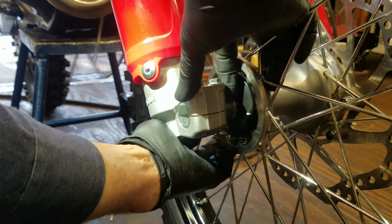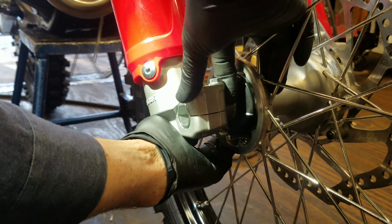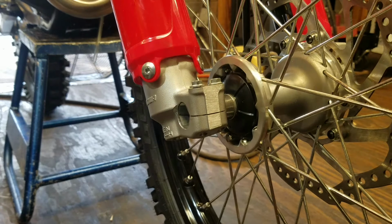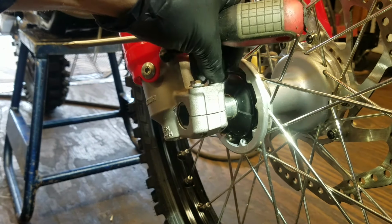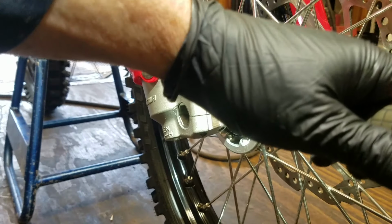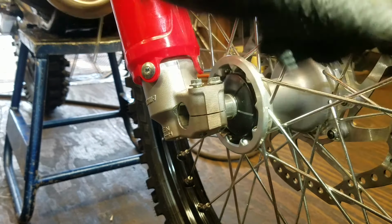You'll see it's springy. When I push in, see how it springs back out? And same thing when I pull it out, it wants to spring back in. You want to find the center point. Now, if your bike has a lot of stiction and a lot of friction, one thing you can do is loosen these up nice and loose. Now, it will leave a little mark here. Some people cry about that. I know the owner of this bike won't cry about it because he does this method too.